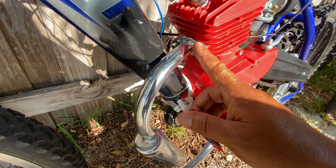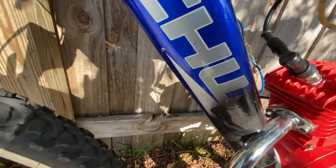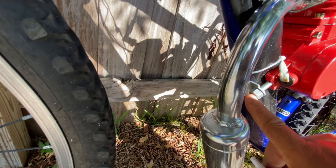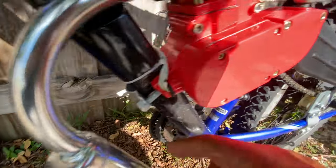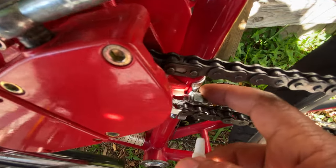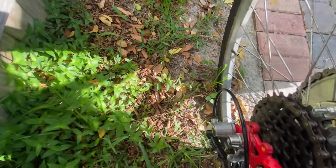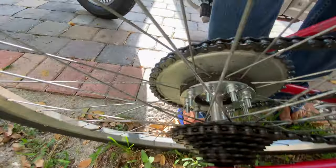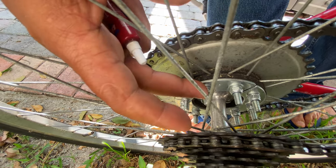Especially here. You can use it here too. But here is essential. These screws here, I normally put some super glue, and I'm showing this on another bike, it's easier. Here I put super glue, here I put super glue, because of the vibration, and especially here on the bracket I put super glue on each screw that holds this bracket.